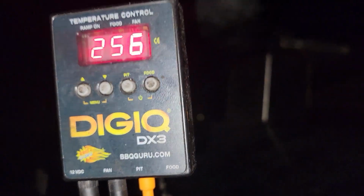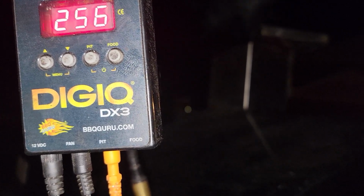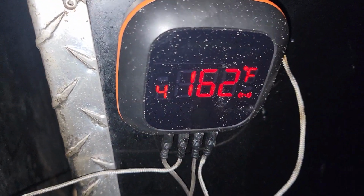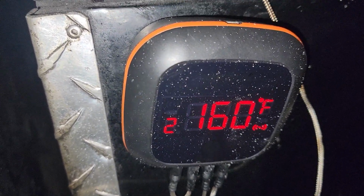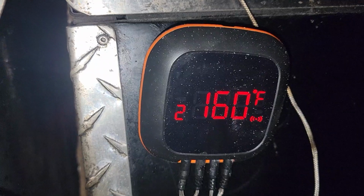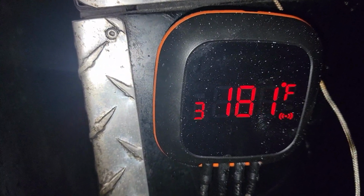256. I did get up about 1 o'clock and I just bumped the temperature up to 250 because I did have it at 225. But once I put my brisket in, it was at 235. So currently, I haven't wrapped anything up yet. I did wrap up my pernil because that was right at 8 hours. So the pit there is at 243.